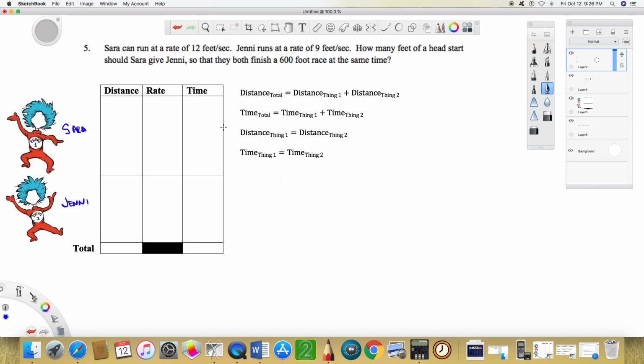All right, so Sarah is the faster of the two racers. The units here are in feet per second, and she covers more feet per second than Jenny does. So the faster person is giving the slower person a head start. Now that head start, we need to think in just a moment about what type of head start she's given her. But let's finish looking at the table and the information.